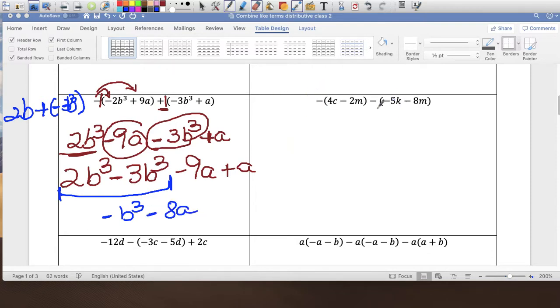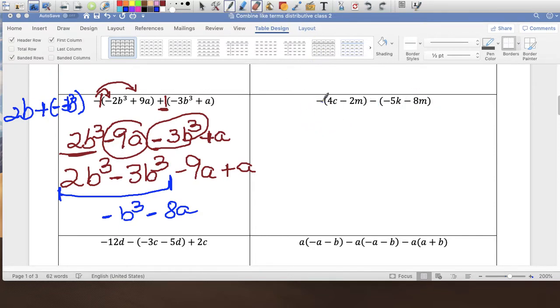8a. Same. So I guess the next few problems become repetitive, but it's an exercise on you getting used to what happens when there are no numbers outside the parentheses, and you imagine there's a 1. What happens to the terms inside when there's a minus sign outside the parentheses, and what happens when there's a positive, a plus. So in this case, there's a minus, right? So I put the 1 in there. So I'm going to erase it.